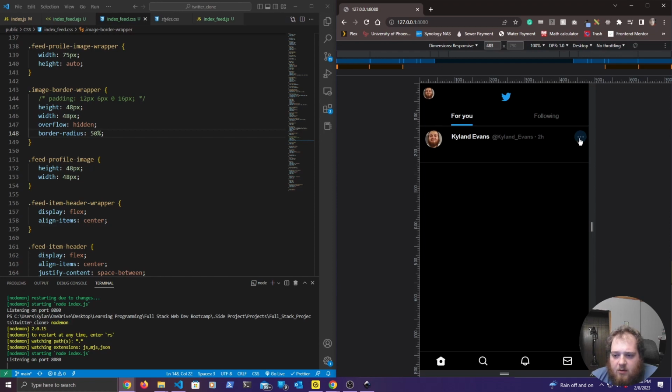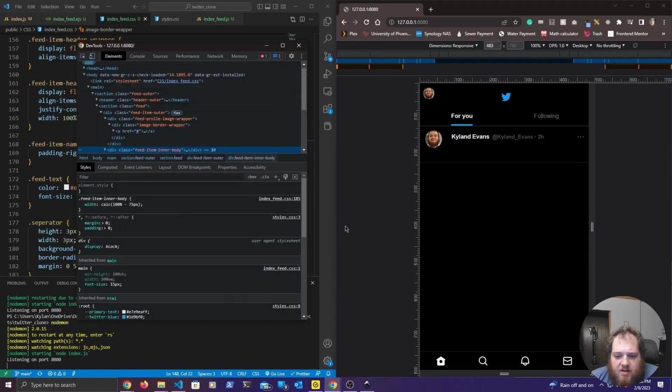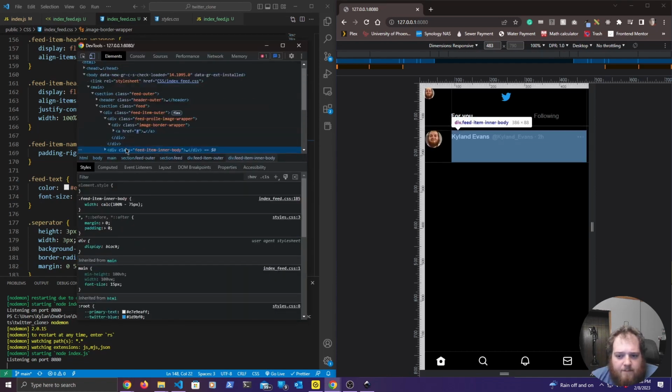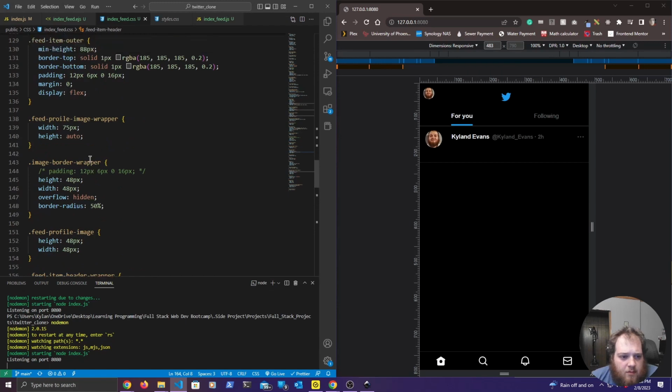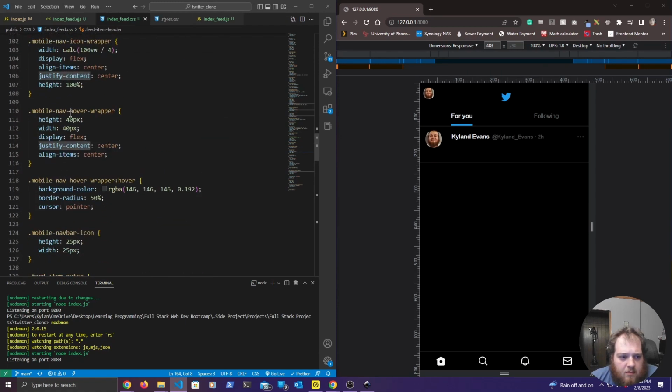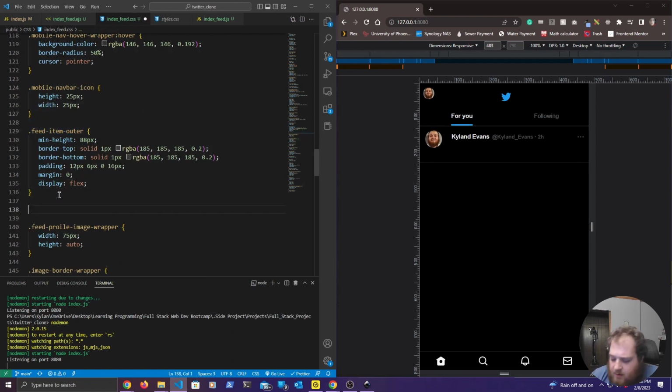I added the cursor pointer to this here. And now when we hover over this, the feed item outer, let's see here, feed item outer, we need to create a hover effect.